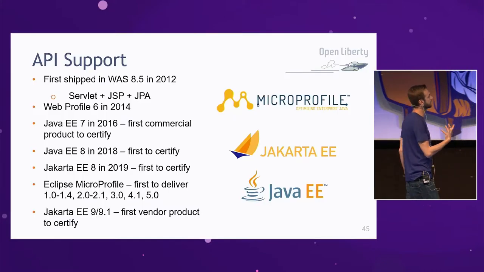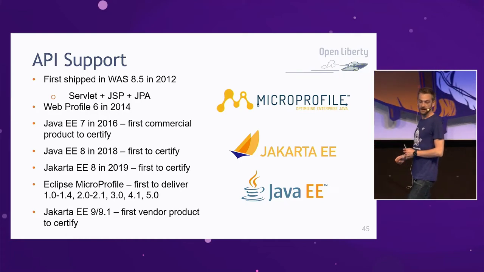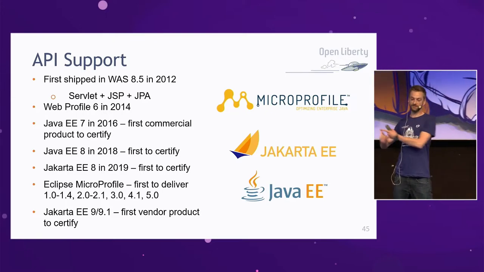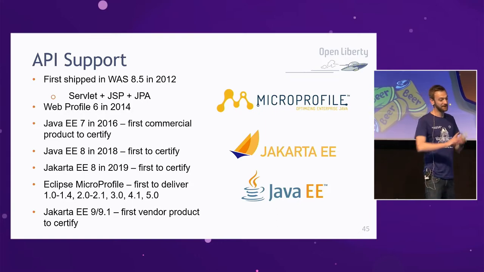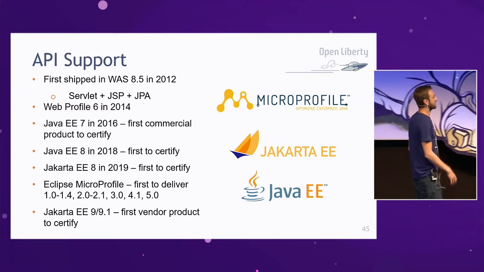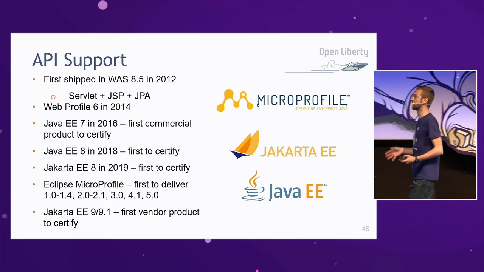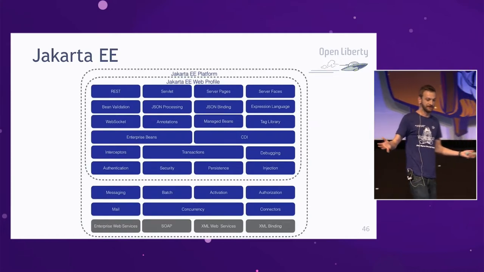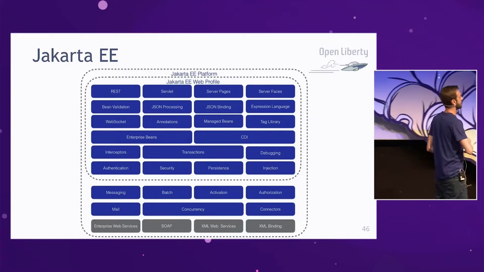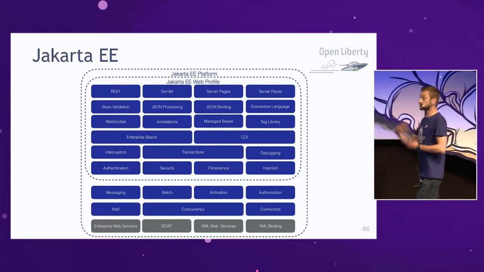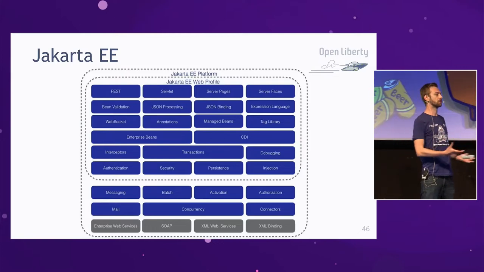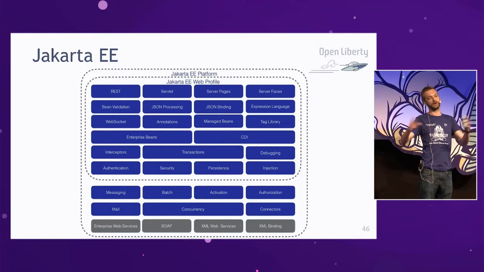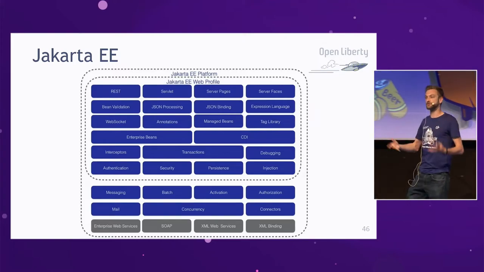Going back to the different application APIs — we were first to certify for many of them. WebSphere 8.5 in 2012, we were the first to commercially certify for Java EE7, the first to certify for Java EE8, first to certify for Jakarta EE8, and the first to deliver MicroProfile 1.0, 1.4, 2.0, and so on. Jakarta EE is now handed over to the Eclipse Foundation — they are iterating very rapidly and trying to make new releases as quickly as possible. It's become a much more agile organization, governed by the community rather than a single organization.